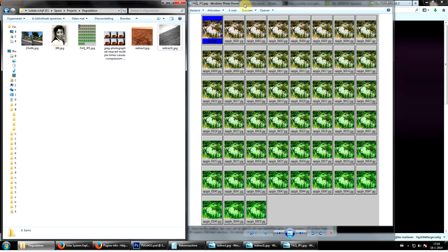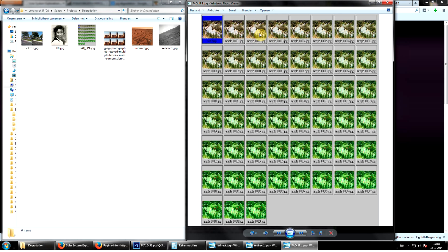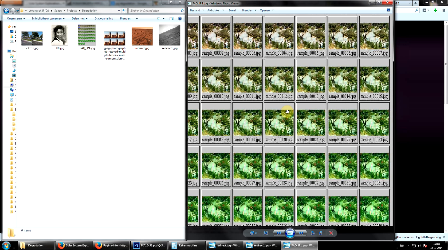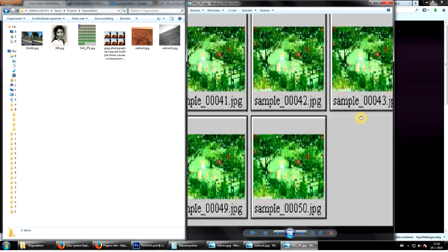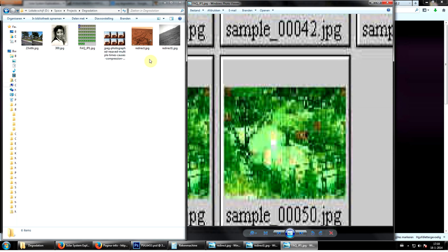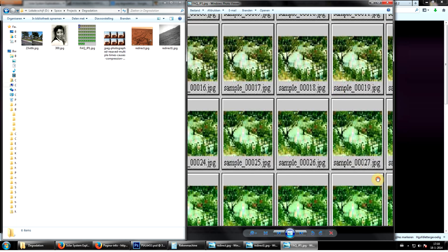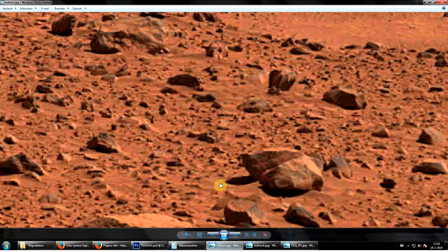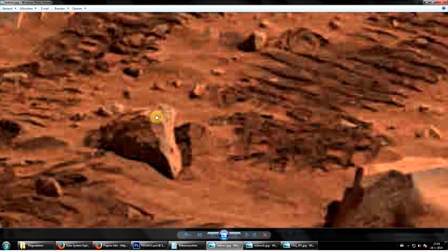I'm recording in lossless quality so you'll be able to see all the pixels and colors like I see them on my screen, which is really important in this video. Let's zoom in on the really bad example. It all looks very nice at first and just gets worse and worse — kind of greenish here. Now let's go to the last example, image 50 — I think it's been copied 50 times. It's about the colors we've seen in this image. You see this brownish-reddish thing, kind of yellowish, and green — different colors depending on the image, but always in the same color perspective.